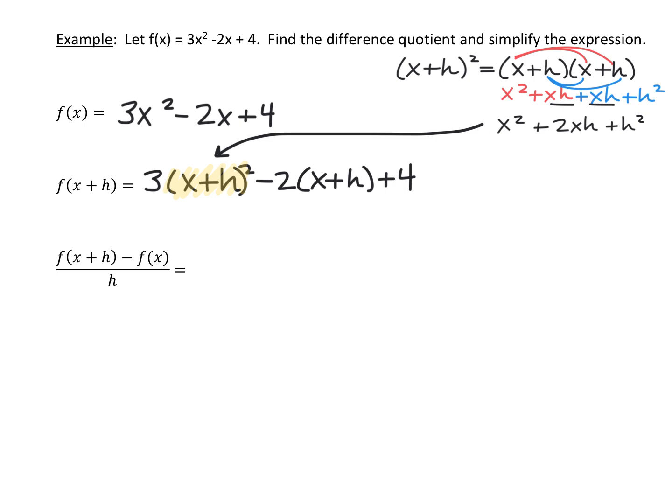That's great and all, except now you have to actually do the rest of the distribution. So notice that there is a 3 in front, which means I'm going to distribute to that. So instead of just writing what I have up here, x squared plus 2xh plus h squared, I'm going to multiply it by 3 to avoid using a ton of paper. Okay? You could do it in baby steps. So this would become then 3x squared plus 6xh plus 3h squared. Let's zoom out.